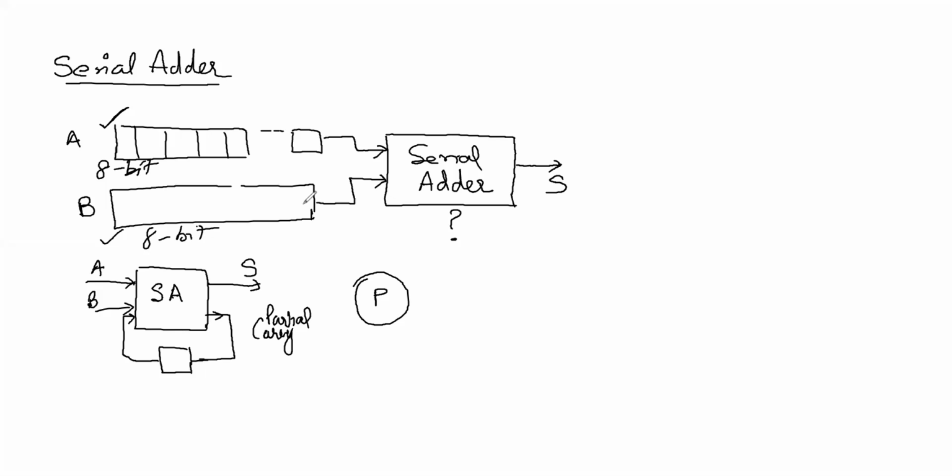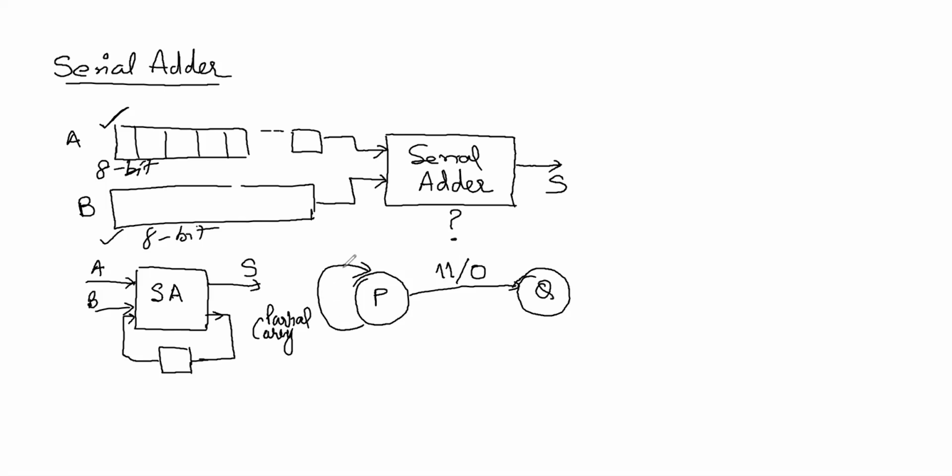You generate carry only when the combination is 1, 1. For all other combinations, your carry is 0. The sum will be different. So if let's say I get 1, 1, my sum is 0, but I have generated the carry. So my state is different than the previous one. Here my partial carry was 0. Okay, here let's say the state Q, this will have my partial carry as 1.